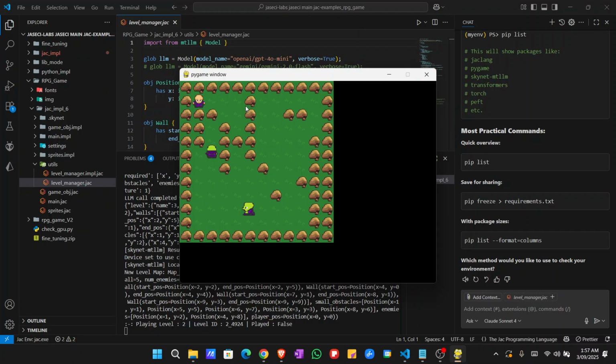Okay, so you can see the new game generated via the GPT 4.0 mini version. So let's see the CLI.